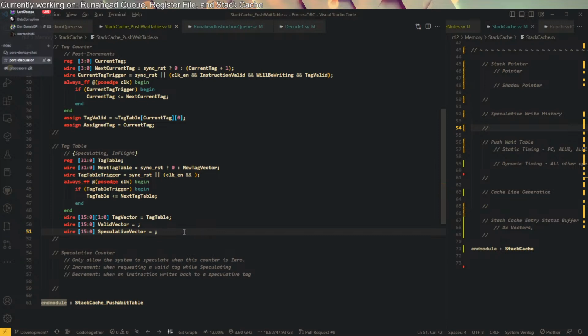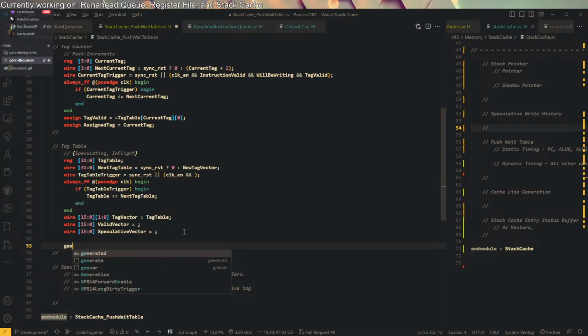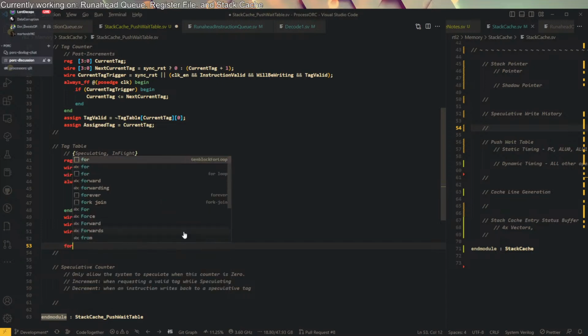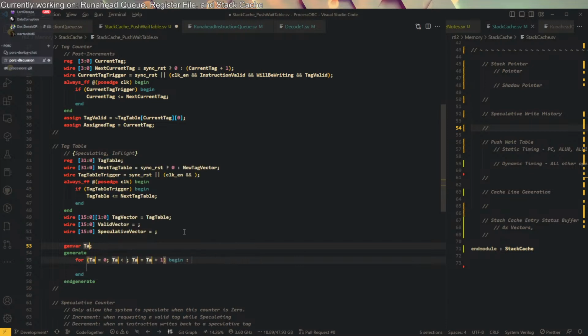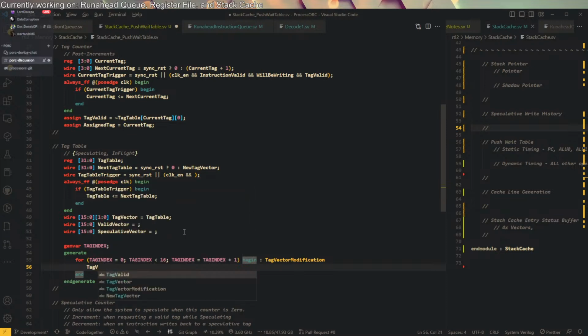So I need a mechanism. I need a generate statement for each one of these tags. I'm going to look at the tag.